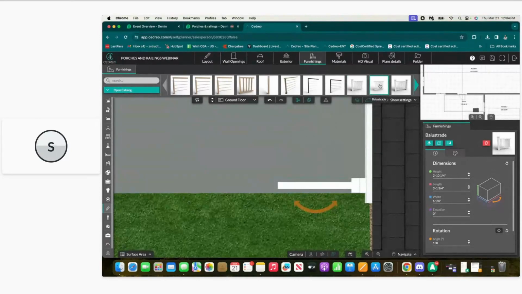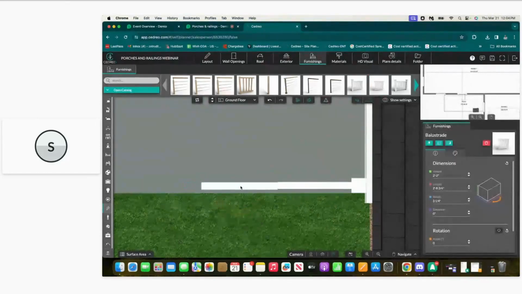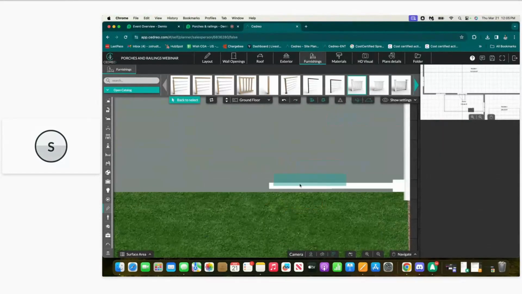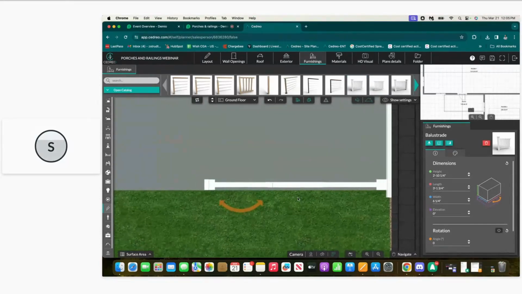without the columns on either side. So we'll put one of these right here. And you can see it helps to line it up. So we've got that. Let's put one more of these with the end on it like this. And so you can see how easy it is to line these up, keep those even.